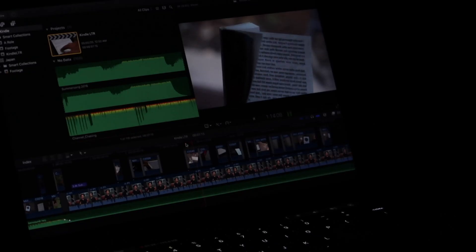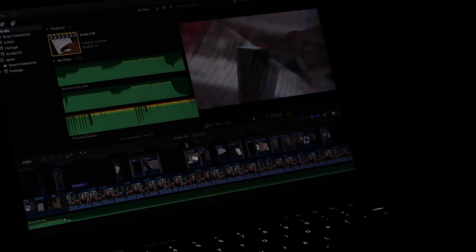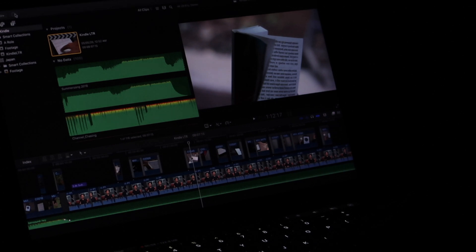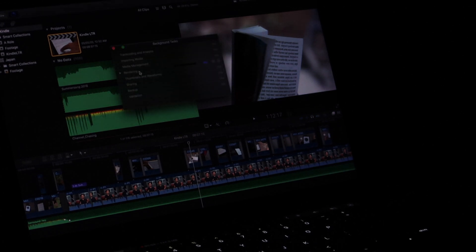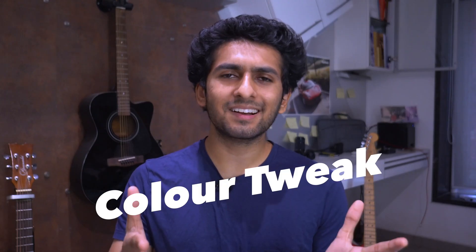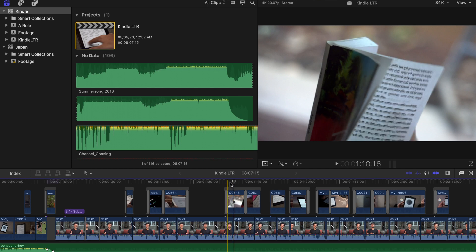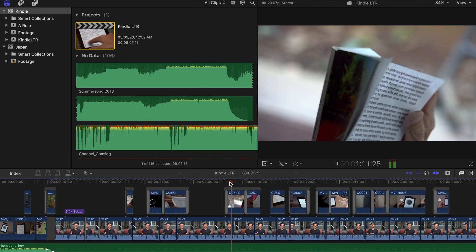Final Cut Pro does have the occasional hiccup but there are no visible frame drops when you're working with 4K footage on the timeline. Rendering is not the fastest and it does take its sweet time, but it doesn't hamper the drafting of your project to a great extent. Minor color corrections can be easily made to the footage without a huge drop in performance, but adding LUTs sometimes does slow down the process quite a bit. Performance drops dramatically if you're doing something simultaneously in the background or if you're trying to screen record your video timeline during editing.